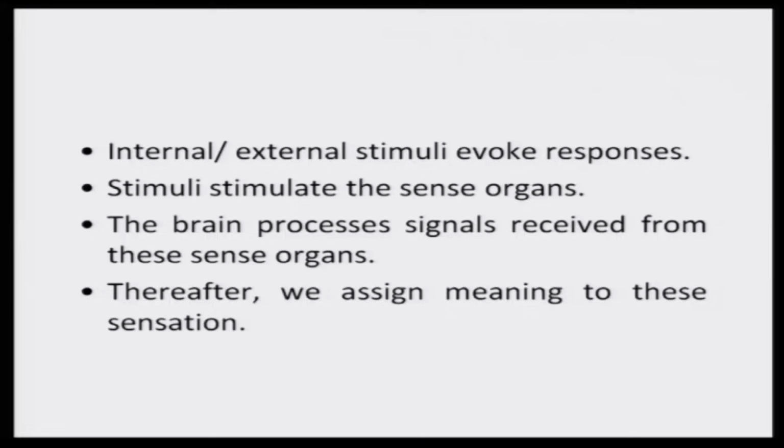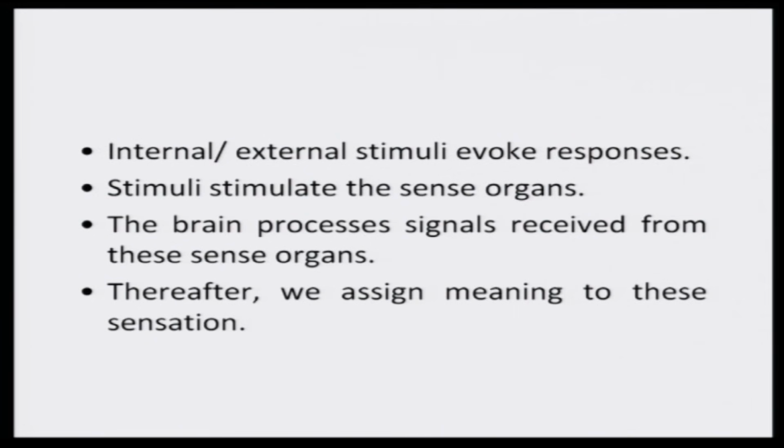Before we come to perception, let us understand one thing, that the brain, before it arrives at a conclusion, before it assigns a meaning to something, would require a trigger, it would require a sensation from outside. Okay? So, any information that comes to the brain, whether it is through any external source or through an internal source, is called sensation. And as you know, we are endowed with certain sensory organs. Okay? So, these sensory organs, whether it is eyes, ears, the somesthetic senses, tongue, all these senses, they send certain types of stimuli to the brain.